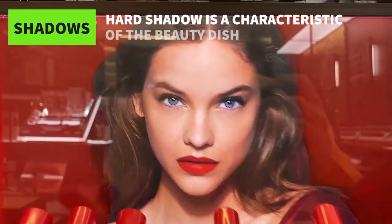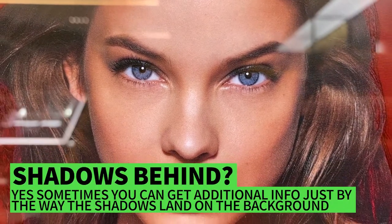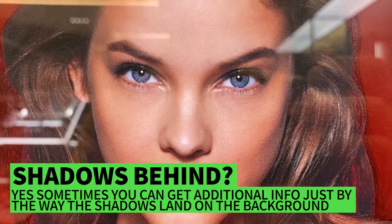That's got to be a beauty dish — look at the strong shadows directly in front. You can see it is very prevalent, and the light is more in the center of her eyes. She's looking right at it, and another way you can tell it's center and a little bit higher is because that shadow is going right here. It's a very hard shadow. The shadow giveaway under the chin is really big, and that for sure is a beauty dish.